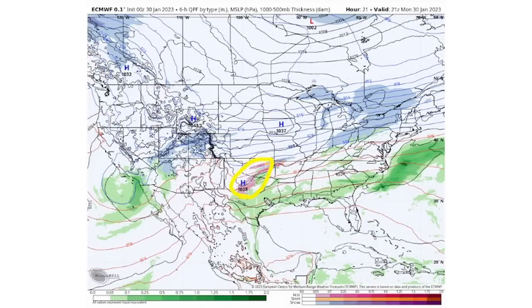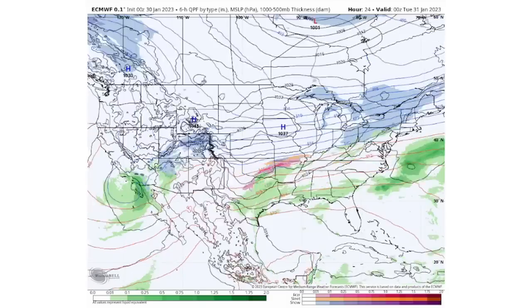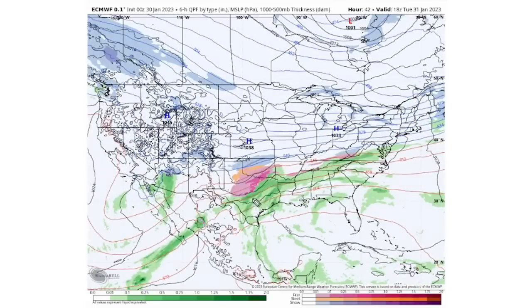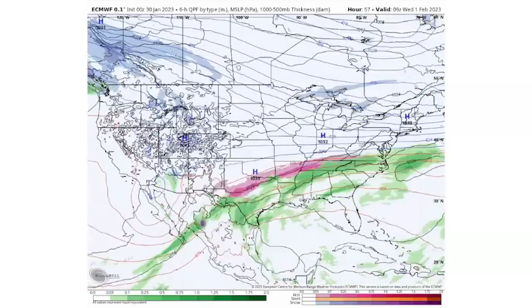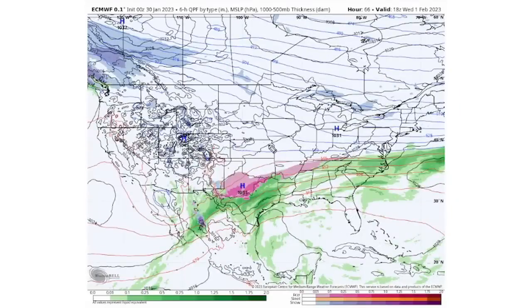I've been getting also a lot of comments from folks experiencing and expecting this freezing rain, how it's just so untalked about. It's very, very weird, not really being talked about by anybody. But these models have been consistently showing pretty significant ice and freezing rain here for lots of Texas, Oklahoma, and even into Arkansas, Tennessee, and Kentucky. And we've been talking about this for probably 3 or so days now, but it seems to not be really catching on. And this could be a very impactful situation, especially as it's like a 1, 2, even 3 punch here as we see it still going on by Wednesday the 1st.